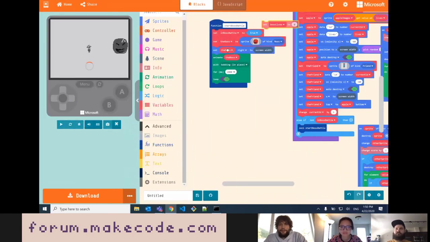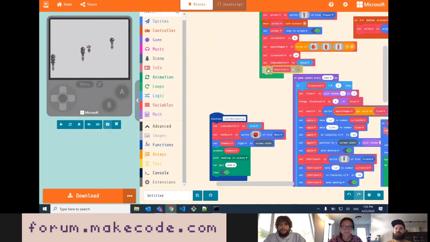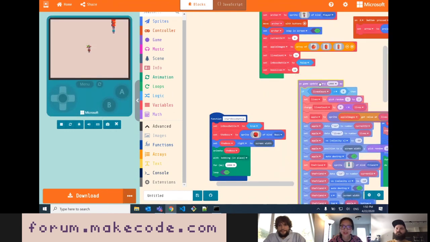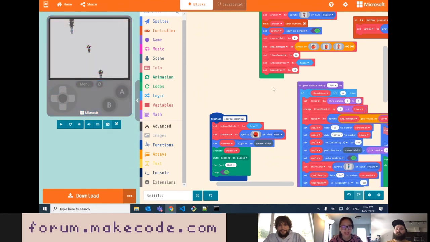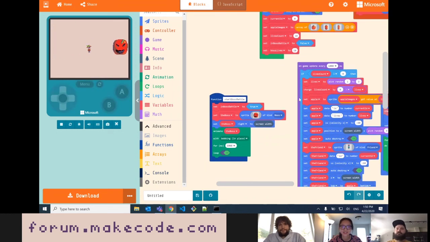Yeah, sprite data is very useful when you need something on many sprites, but if you've only got one, it's less useful. Yeah, exactly. So we use sprite data a lot when you have sprites that are the same kind, but need to be slightly different. So here we have all of these apples, but they have different numbers, or you have sprites that are all the same shape, but you want them to be different colors.